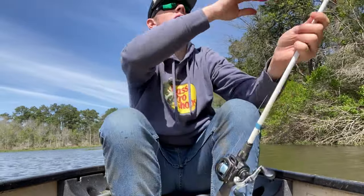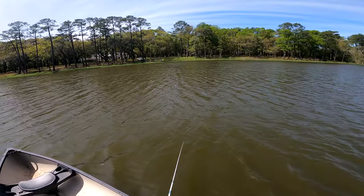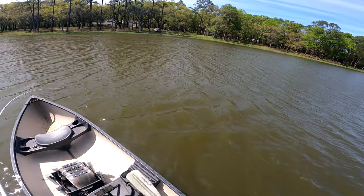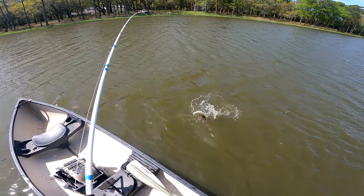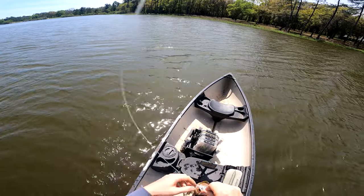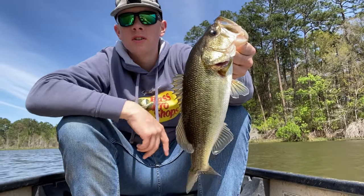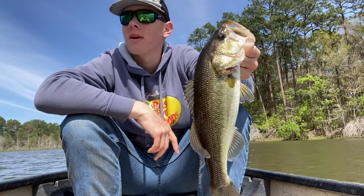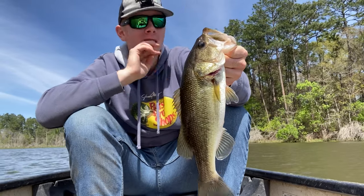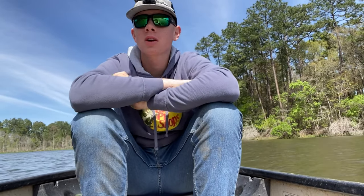My trailer is destroyed — good thing I've only got about two more minutes out here. I'm just saying, if you're just trying to catch 14-15 inch fish, today would be the day. There's another one — that's my last one for today because I've got to run. I've already been out here about an hour longer than I was supposed to. Got places to go, things to do. Hope you guys enjoyed that video — it's fun catching all these fish.